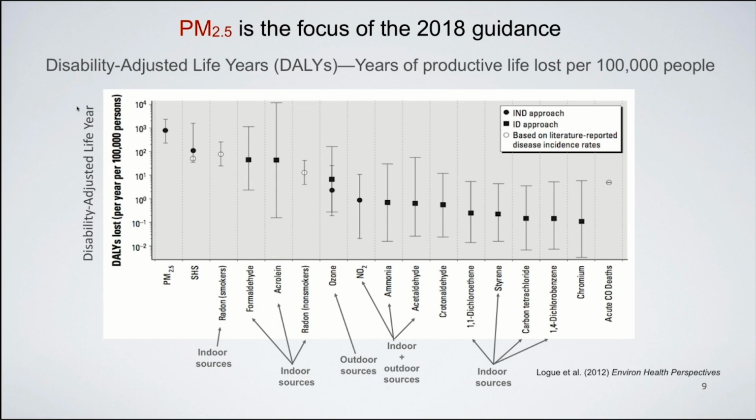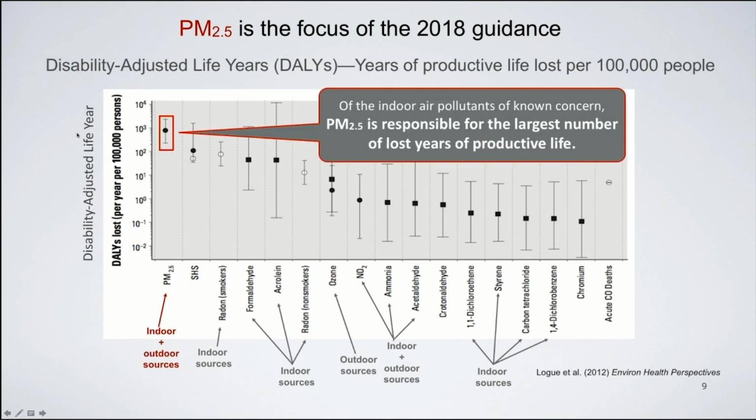And the important part for me looking at this is that PM 2.5, the particles, have the highest number of DALYs. And if you look at that Y scale again, you'll see that it goes up in orders of magnitude, factors of 10. It's not linear. So it's the particles in the air having a much larger impact on our health as a nation than the second contaminant that popped up in this scale, which is secondhand smoking. So that's one reason we're concerned about it, that the risk factor is very high for exposure to particles in the air. So Lew, can you go on to the next slide.